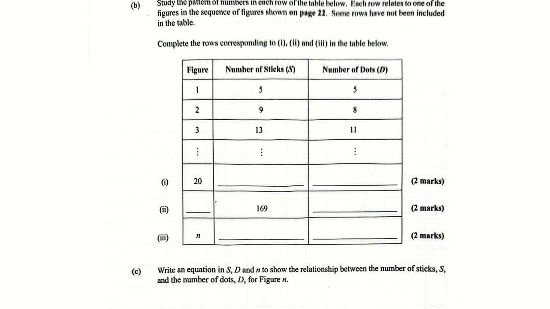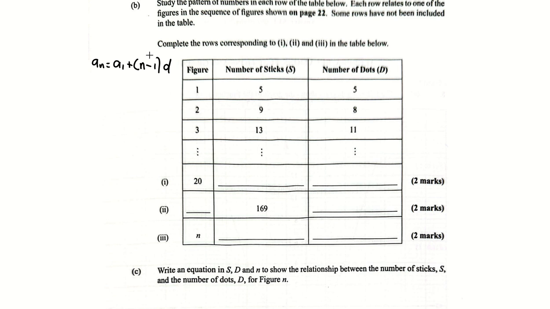So anytime I have a question like this, I like to get the equation first and then do the other parts. It makes my life much easier. Right? So you want an algebraic term in terms of n, for the pattern for number of sticks and number of dots. Now immediately, the formula that comes to mind is my nth term is equal to my first term, whatever the first term of that sequence is, plus n minus 1 by the common difference, which is d.